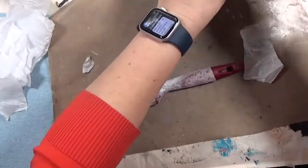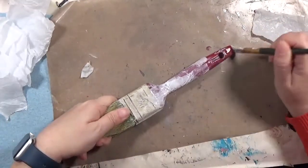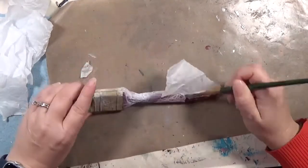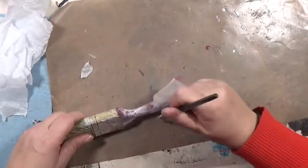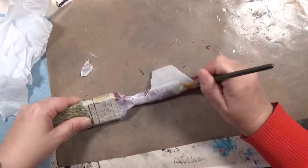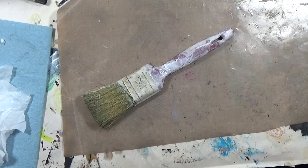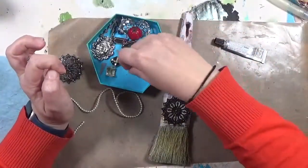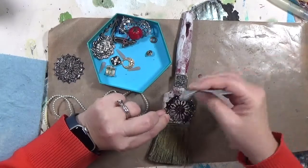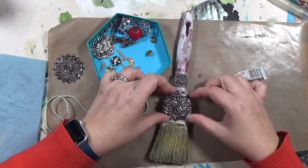This video I'm going to rush through some parts because it's a lot of the same thing. Here I'm just using Mod Podge to put this down, but I did clip to this part so you could see how I just kind of stuffed that tissue paper into that open hole at the top, because I knew I wanted to use that to help hang this at the end. That hanging is also part of the reason I do not use both filigree pieces — I decided not to decorate the back side. Once I let the tissue paper and Mod Podge dry, I'm coming in with my E6000 and my little bits of jewelry.